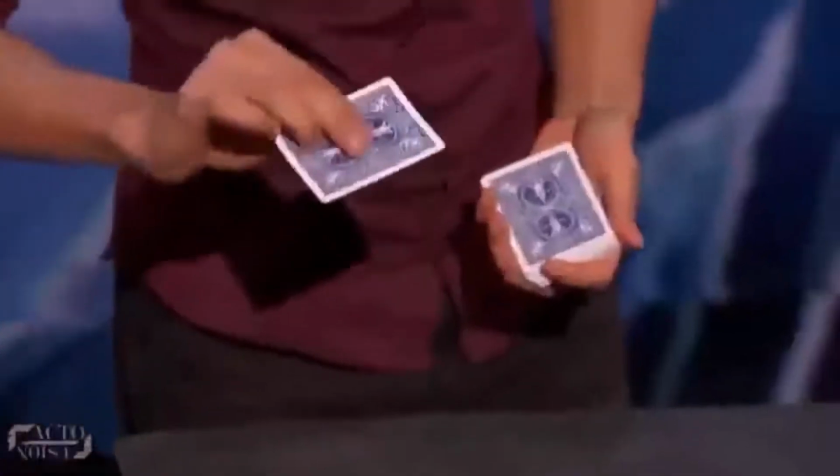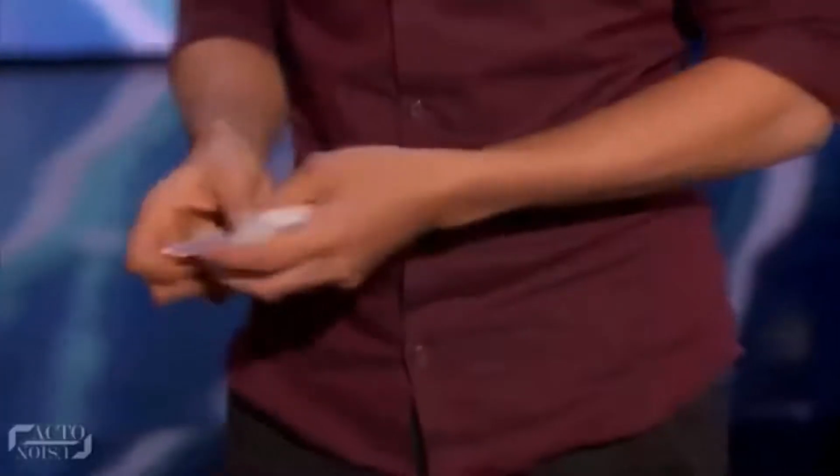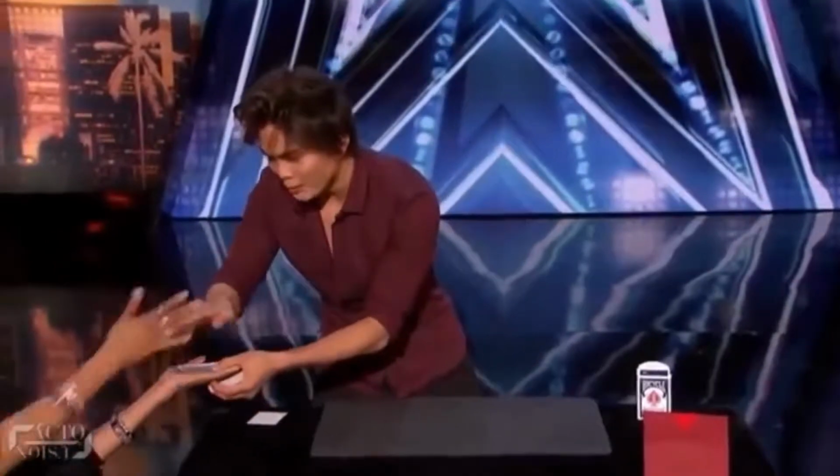Shin Lim took the card signed by Tyra and pushed it into the deck at the second position. And with a quick sleight of hand, he took the top card from the deck, which was actually a blank card, and then kept it in between her palms.